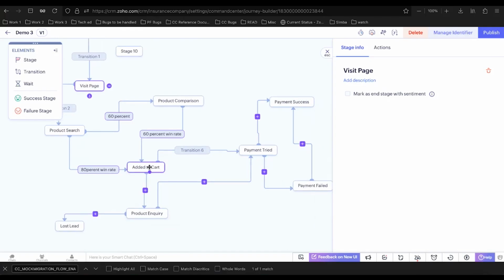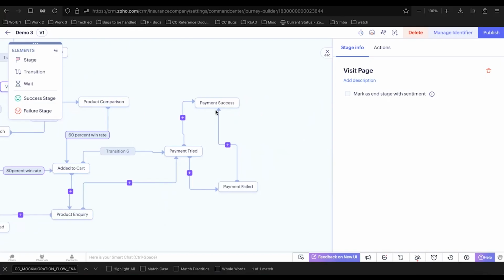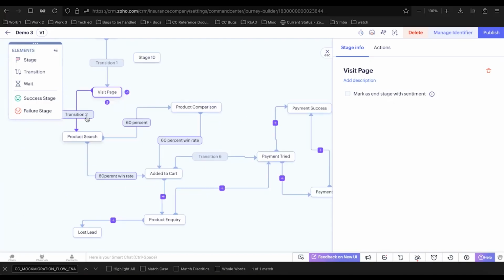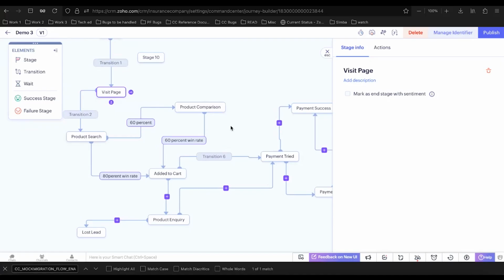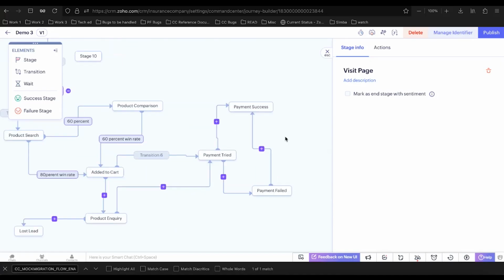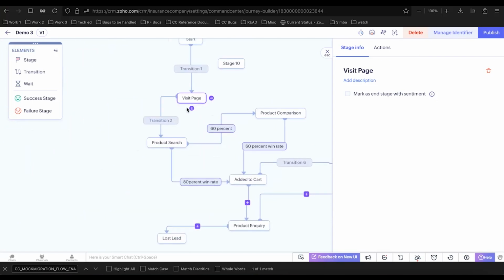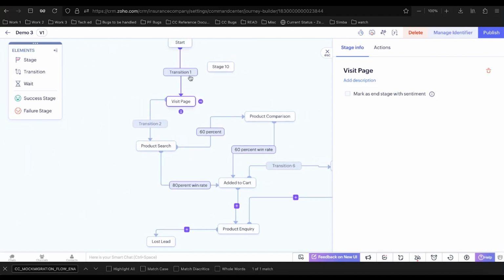Added to cart could be your deal. Payment made could be a separate record in payments for tracking. After payment, you might have another module to collect feedback or send out surveys, right? So the journey starts from one stage, one module, and it will end at any module, and it would have crossed n number of modules. So that is why we have something called an identifier.